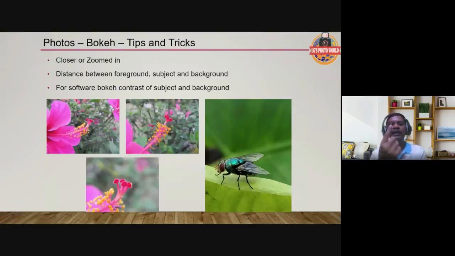It's like your two eyes seeing a 3D image. If you keep your finger up and look with one eye and then shift to the other eye, you can see the finger jumping, right? If it is closer, that is more prominent, and if you go further, the shift will be small. The same way, when you are closer to the subject, it will be easier for your mobile to identify the 3D effect in your picture and find the edges for blurring.